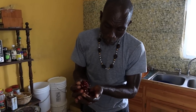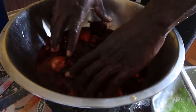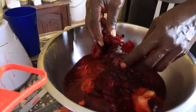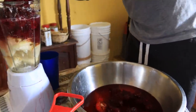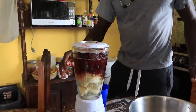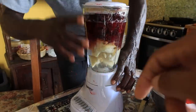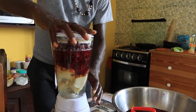So people, we had some sorrel. We bought some sorrel earlier and put them to soak in the refrigerator. So I'm going to just blend this up real good with the pineapple. And then blend up some ginger. Keep on the colors, keep on the gradient, people. Natural dye.